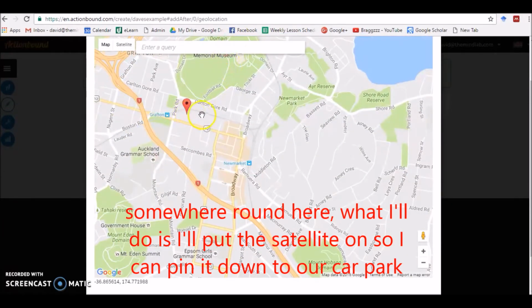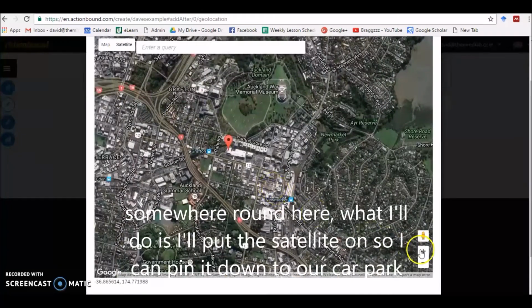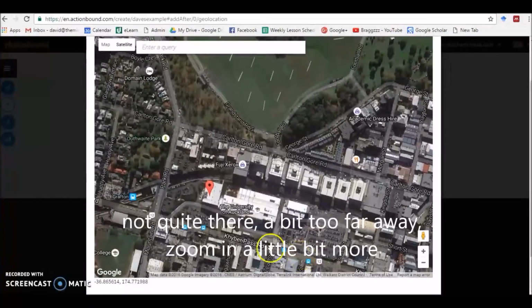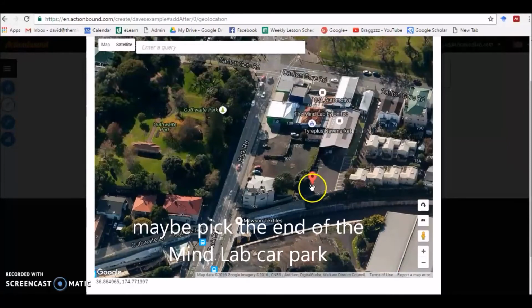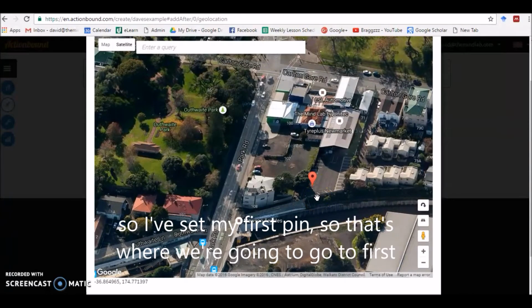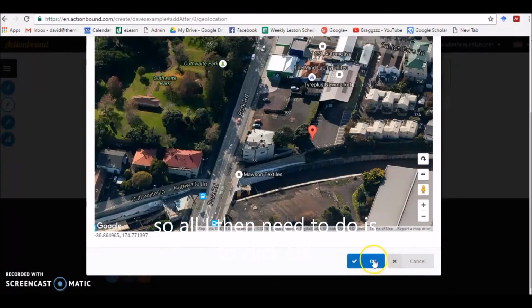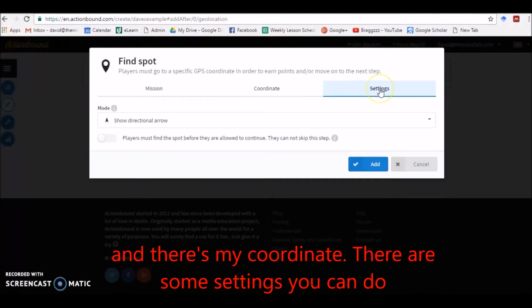So somewhere around here, what I'll do is I'll put the satellite on so I can pin it down to our car park. So not quite there, a bit too far away, so zoom in a little bit more and maybe pick the end of the Mind Lab car park. So I've set my first pin, so that's where we're going to go to first. So all I then need to do is to click OK, and there's my coordinate.